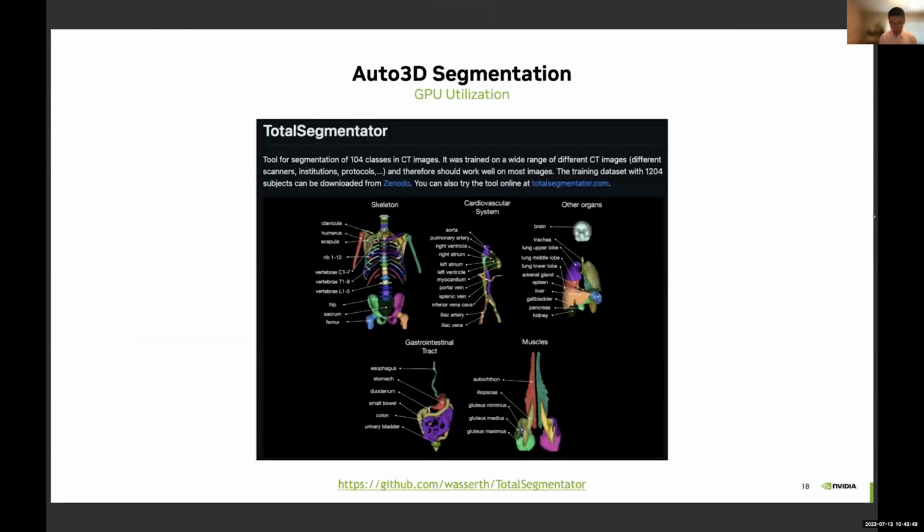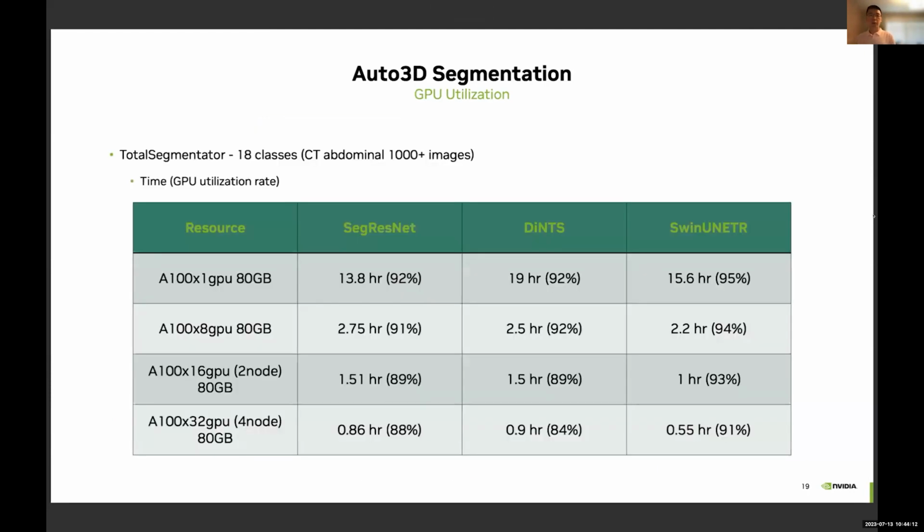We use this challenging dataset, which is quite popular recently. It's called TotalSegmentator, which contains more than 1,000 CT images, whole body CT. They provide annotations of organs, bones, and other vessels. You can see from this figure. We follow the common practice to train a model for 18 classes, because in their work they trained five models to cover 104 classes in total, so each model takes care of 18 classes. In order to make a fair comparison, we train the model with 18 classes of the 104 classes.